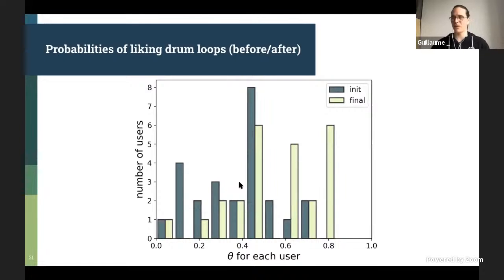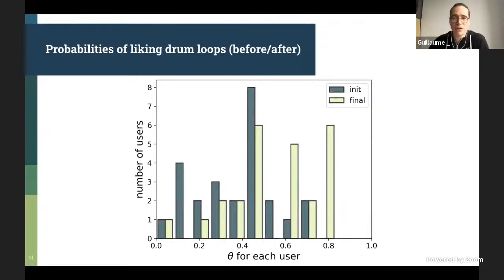Okay, so results now. As I was saying, we are keeping track of what percentage of drum loops users have rated as good and as bad at the beginning and at the end. Now I'm talking about results in phase 2, where the users don't know which model the loops are coming from. So they couldn't cheat to favor the final model, even if they wanted to. On the x-axis, you've got the percentage of times that they like things, and on the y-axis, it's the number of users in that bin. Initially, for the initial model, we've got a lot more people closer to 0, and for the final model, we've got more users closer to 1. So this suggests that there's an improvement.